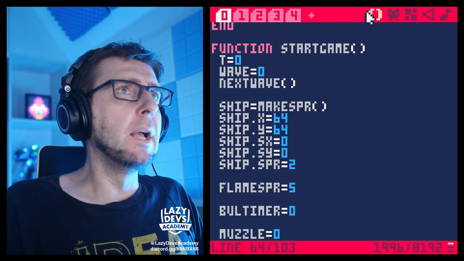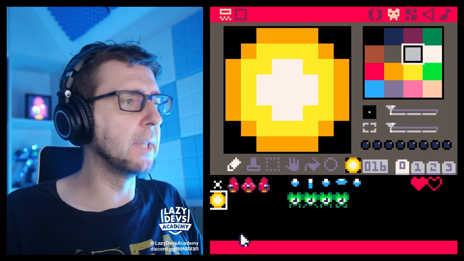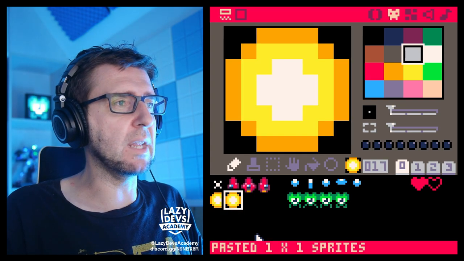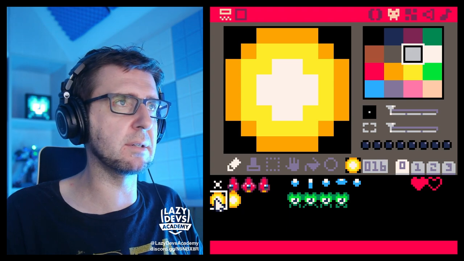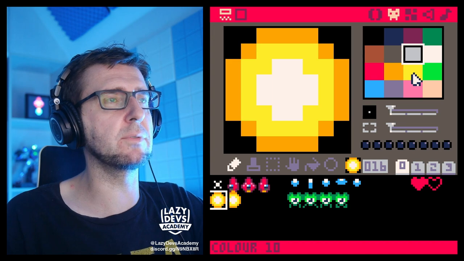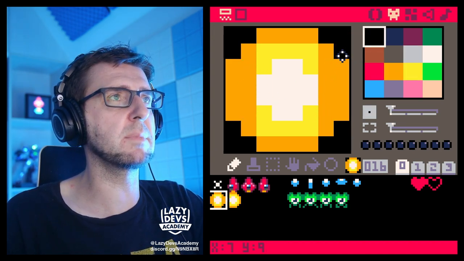Good. Actually, at this point, I wanted to do a little upgrade. I don't like the bullet quite as much as I thought I would. What about a bit of a narrow bullet? Because the bullet is very round. I'm going to copy the bullet over to a new sprite because I want to maybe keep the big round bullet for the future, but make a slimmer bullet. Something like this, right?